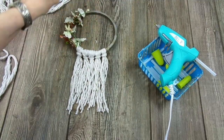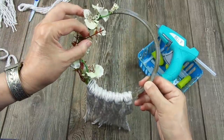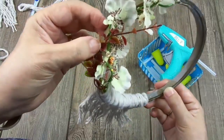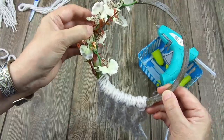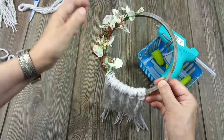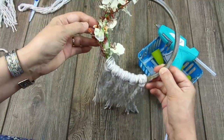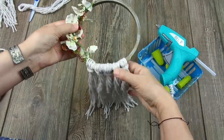Sorry. I was finally able to solve the problem with this branch. I hope you can see it. I passed it under the green one, and now it stays pointing that way and not outside. And so I like it better.